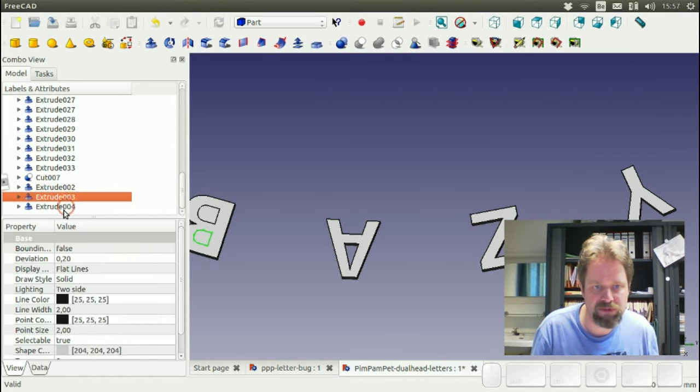And now you could print this on your 3D printer. Of course, you're lacking some letters here, so I'm not going to print this. And it's just an approach. You see, so the trick was, don't forget to change your machine settings and right click and put them together as dual extrusion, and then everything will work as you wanted it to. So I hope you enjoyed this small tutorial again.